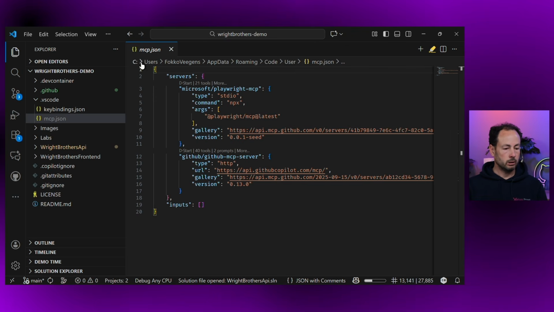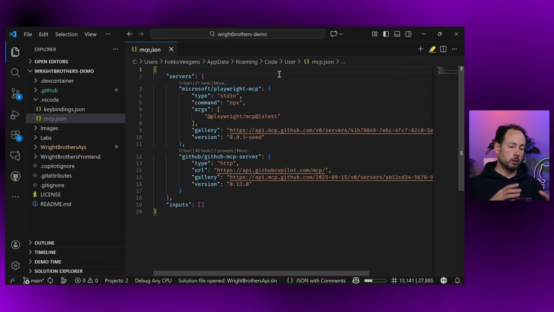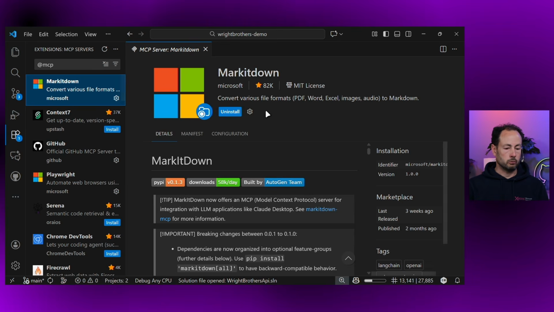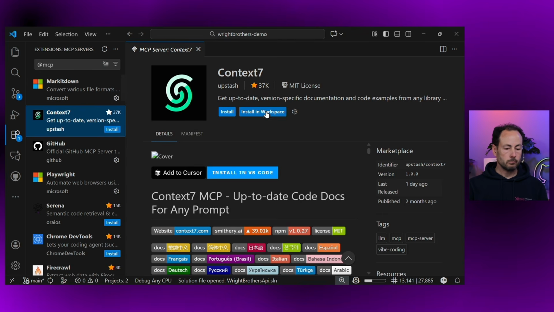And as you can see from the path here, it's installed inside of my users directory in my roaming profile. So this is a situation where these two MCP servers will be available in all projects. And if you just want it in your own project, in a specific project, you configure it here. And for installation, you use the install in workspace, like here, install in workspace.